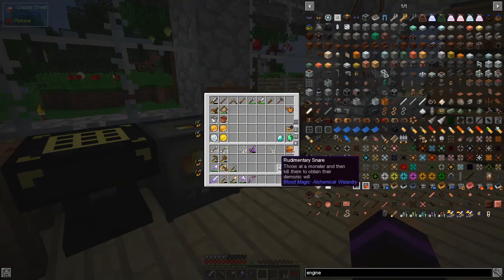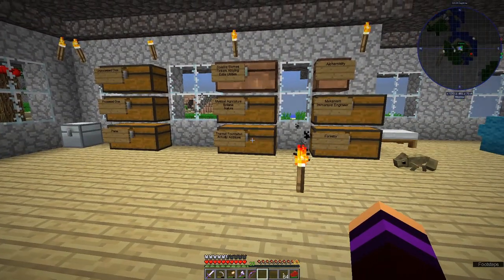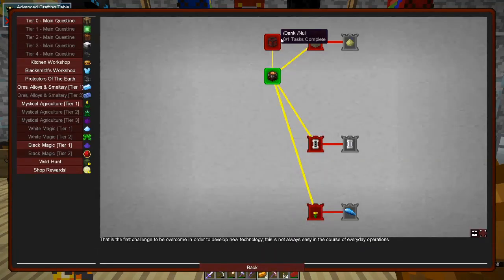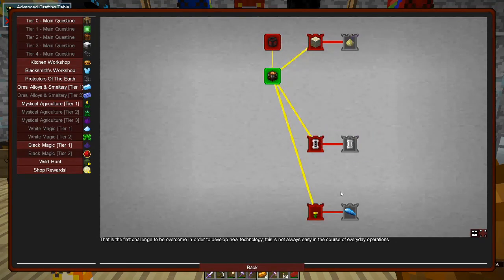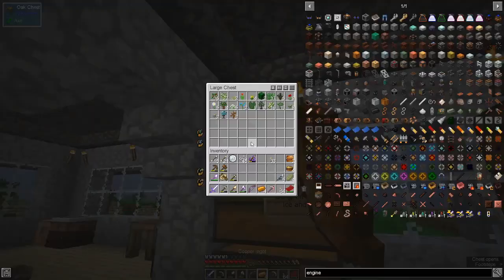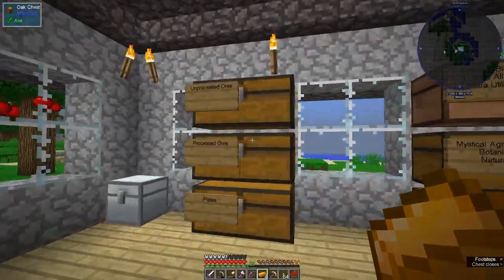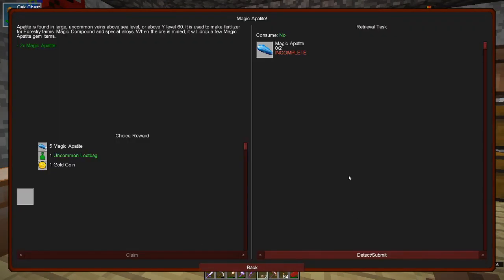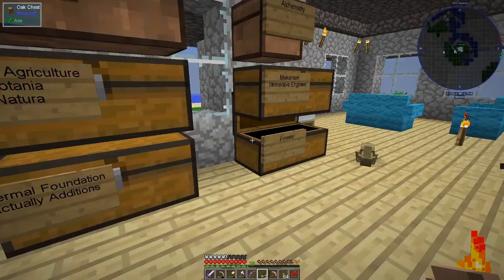Coins. I do need to set up another chest for blood magic stuff, unless I have one already. No. And nope. Okay, so need to do that. Sandy glass down to sandy glass dust, molten silicon, herbs and flowers. I think I can do that. I'm pretty sure I have some flowers stashed away somewhere. And then appetite, which is forestry stuff, which I should have some of. I remember collecting some of that at the old place.